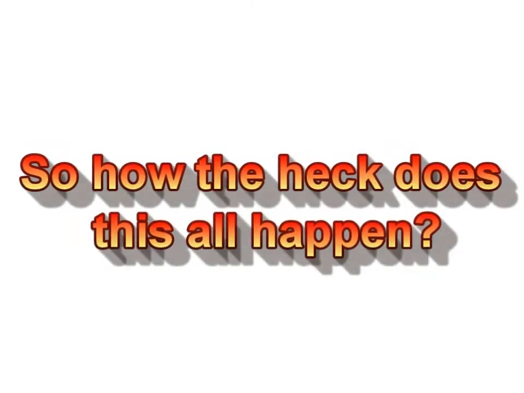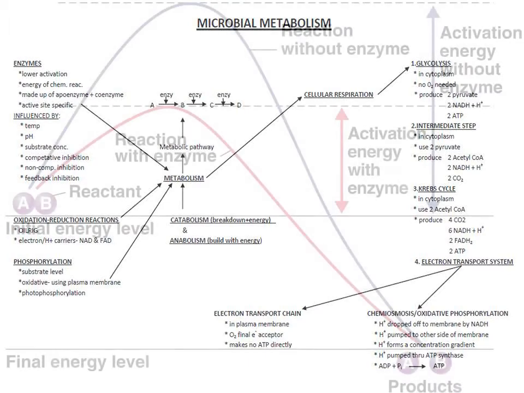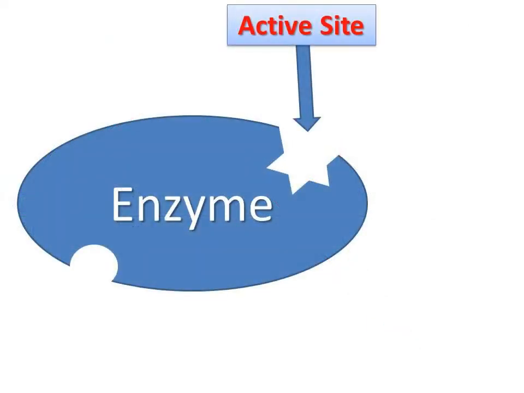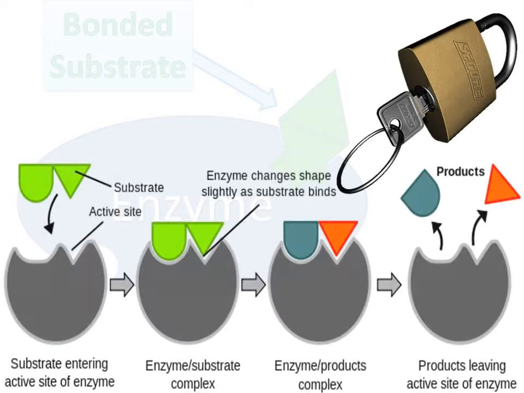So how do Streptococcus mutans ferment carbohydrates to produce energy for the cell and lactic acid as a byproduct? Bacterial metabolism is a bit complicated, but all we really need to consider is that metabolic pathways are determined by enzymes, and enzymes are very specific to which reactions they catalyze and the substrates involved. You may have heard that enzymes speed up a chemical reaction, but it's more accurate to think of them as lowering the amount of energy required. The enzyme has an active site where a specific substrate attaches — this has been compared to a lock-and-key mechanism, but that model has been replaced with the induced fit model, which more accurately describes the flexibility of the active site as it continuously reshapes through interactions with the substrate.